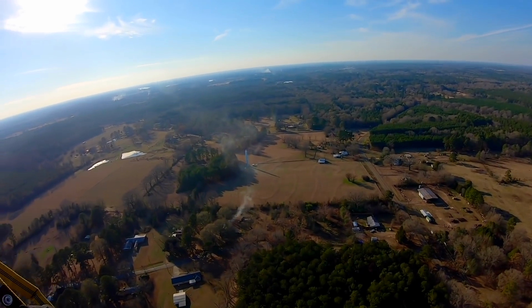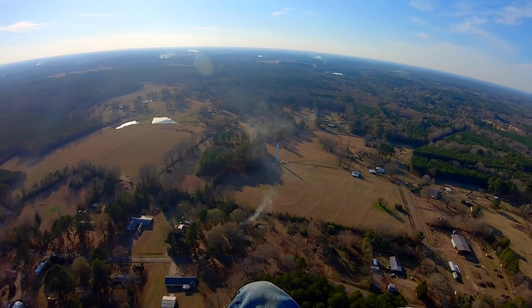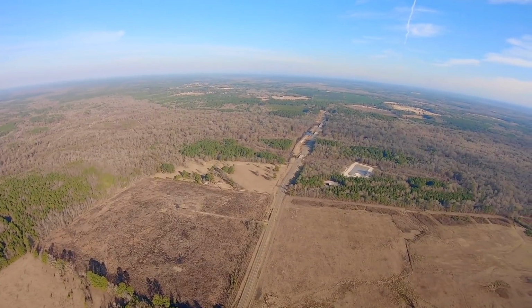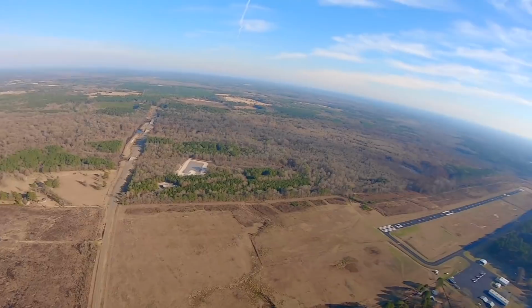Buzzard, I like it. He's turning in the smoke because he's going up maybe. Don't know where he's going. He's looking for something to eat probably. Oh, there's some lift. Woo! Kind of late in the day for thermals. Oh, I just fell out of it. Yeah, they're pretty light, pretty mild.